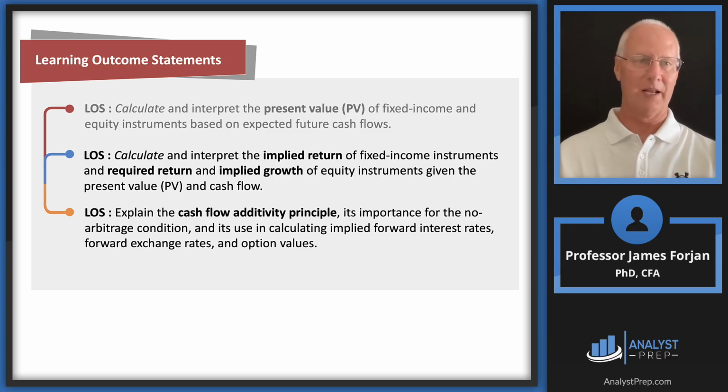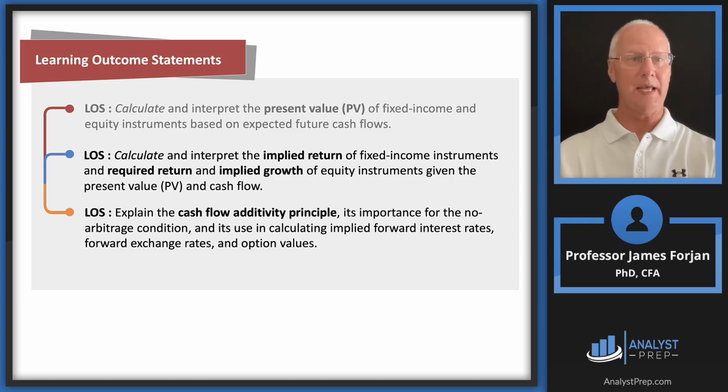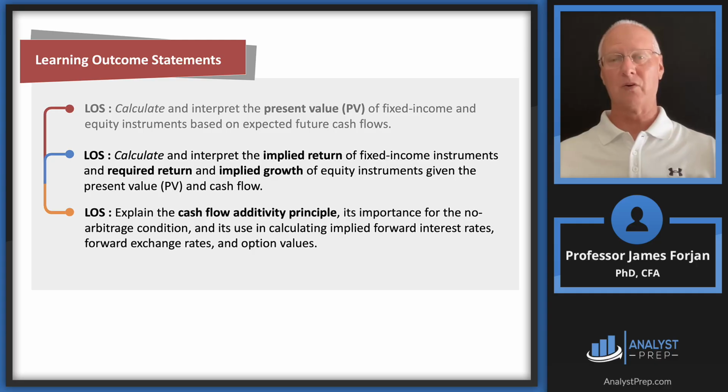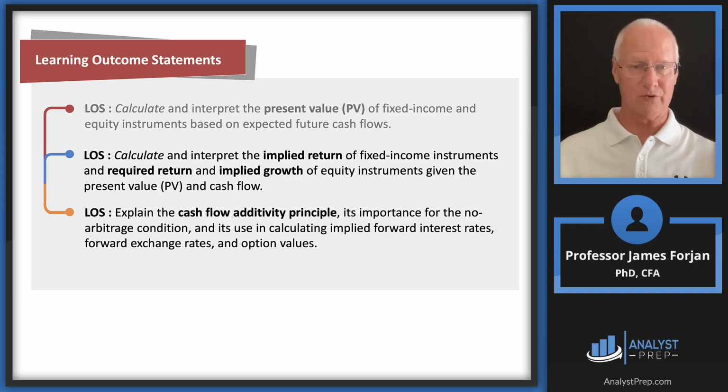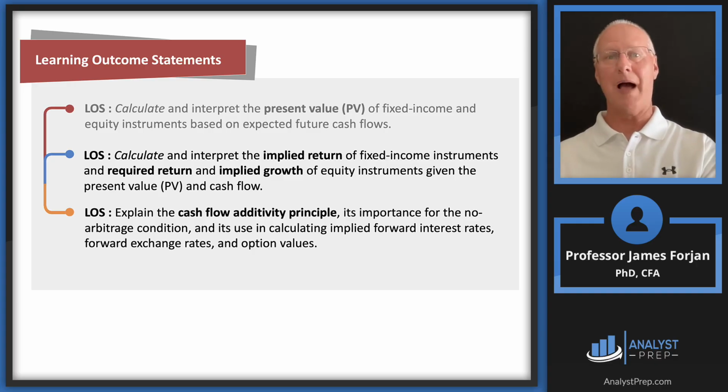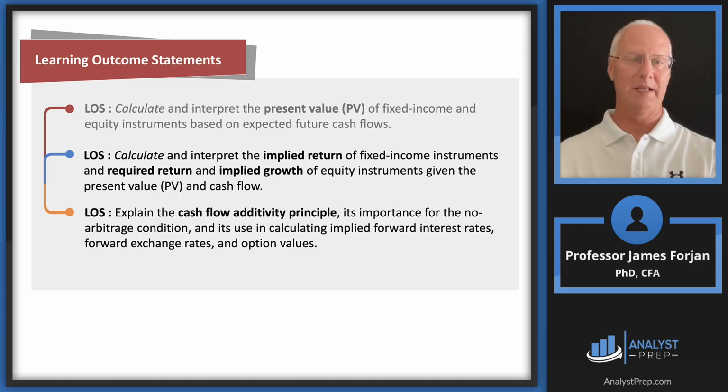All right, it took us a while to get through all of those LOSs, but we did. There were 3 of them, and this was a great introduction. So what did we do in the previous learning module? We talked about interest rates. Here, we've talked about present values, implied rates, and then the cash flow additivity principle.